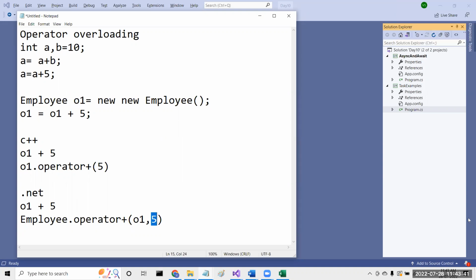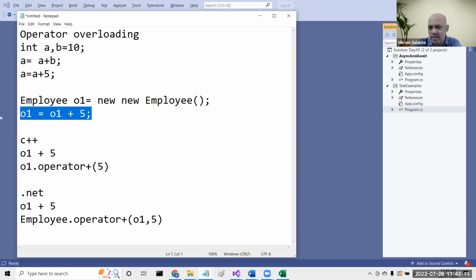Yes, sir. Now the second question. What should happen when you add 5 to an employee? What are we trying to do? We're trying to add 5 to an employee. Yes or no? Yes, sir. So what should happen in this case? What is the correct answer?